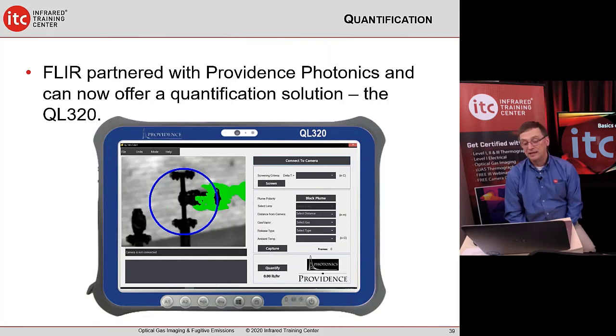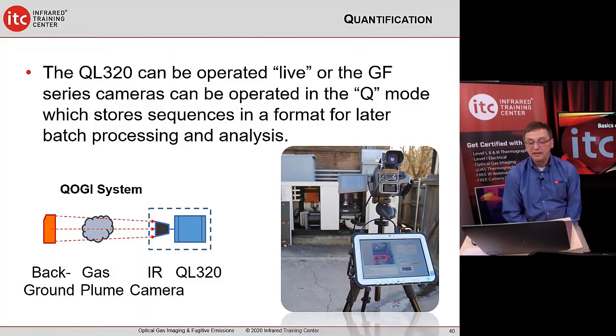It's a tablet. If you want to use it live, you can do it in the field, or we have a recording mode that will help. And the important thing here, I mentioned the green area here, that indicates that we have adequate thermal background for detection. So this determines if your scene is set up properly, if you've entered all your parameters properly, and it can detect and quantify a number of gases. It's fairly simple to use. You can hook it up to the right. As you see, it's on a tripod.